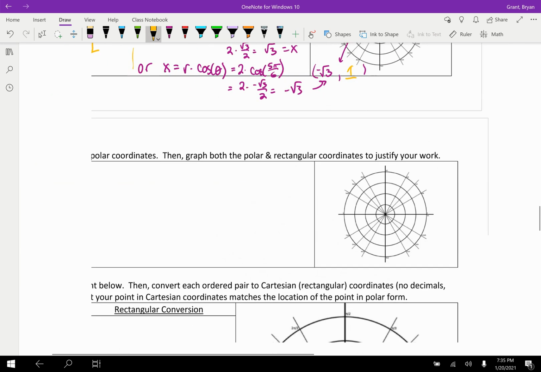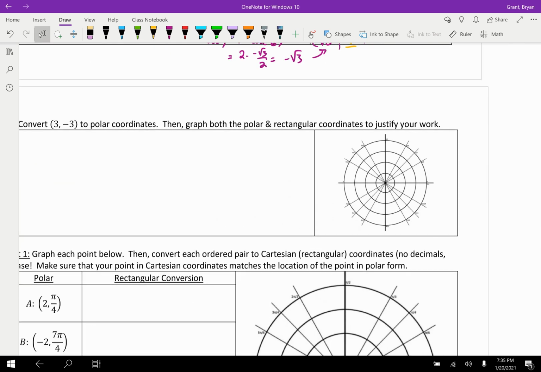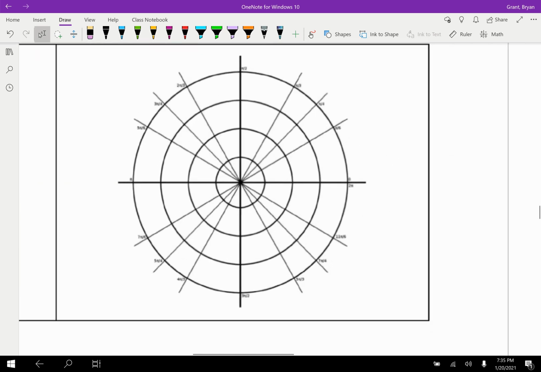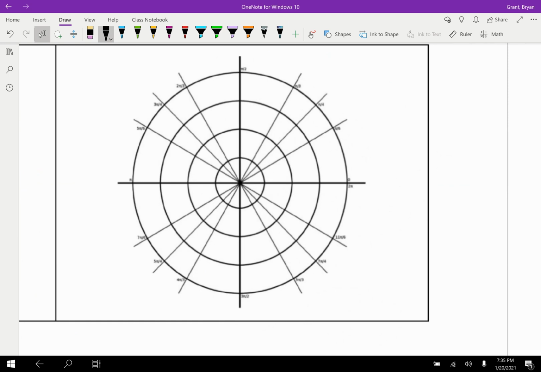All right, working backwards. Convert (3, -3) to polar coordinates, then graph each of them. We'll again do it backwards. We'll graph this first, (3, -3). So tick marks first, 1, 2, 3, comma, negative 1, 2, 3, puts our point right about here-ish, give or take. It looks like it landed right on 7 pi over 4. It could be close, though. Again, poor artistic skills.